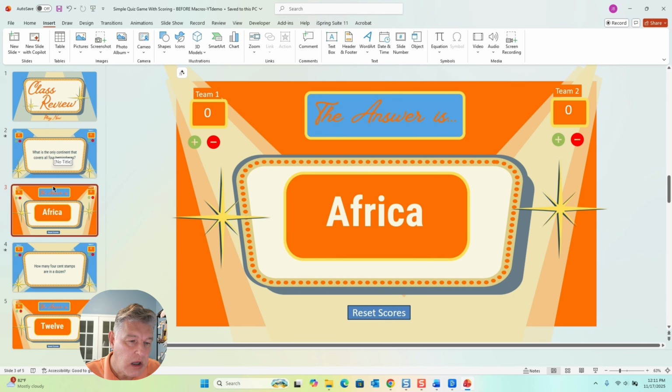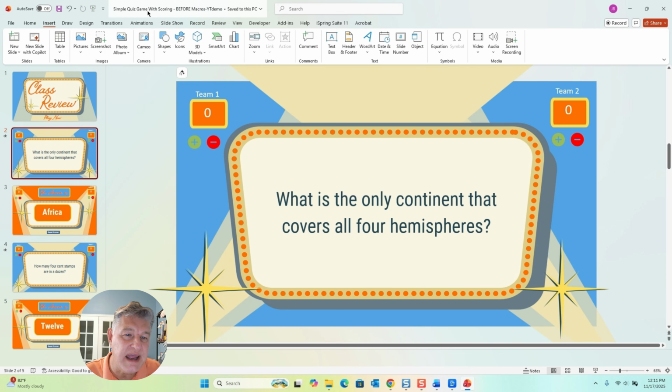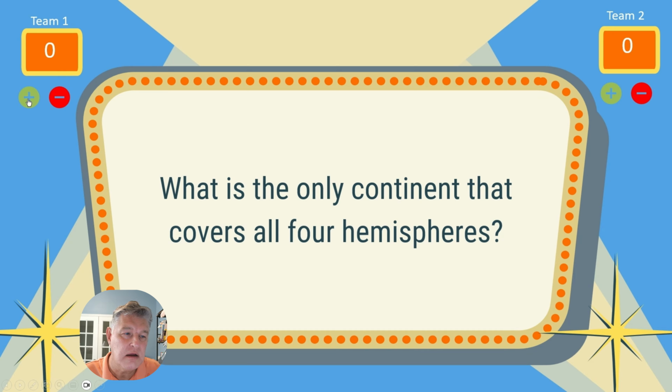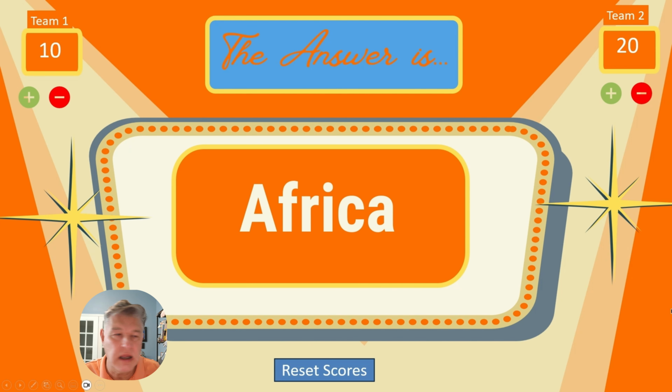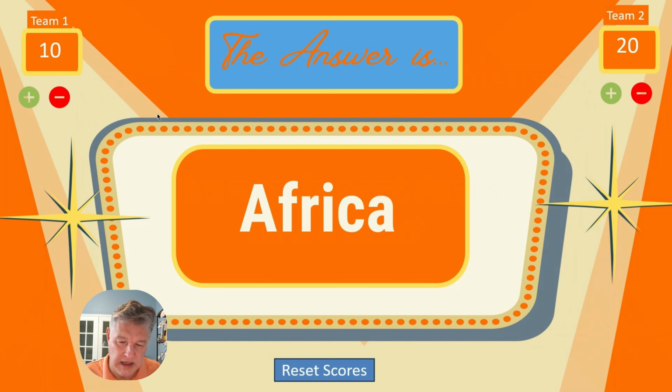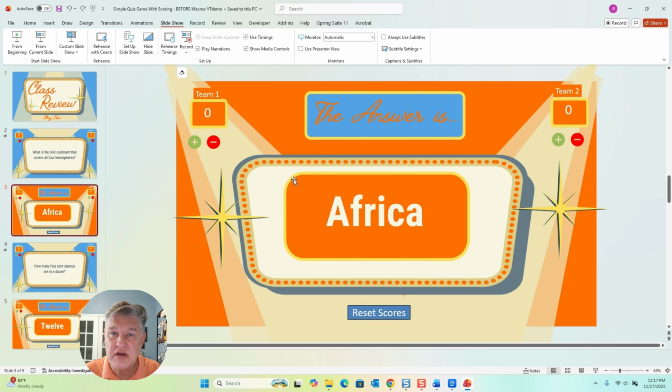So now, if I want to just do a quick test, I can go to slideshow from current slide, and there's that 10. Give them 20 just for fun. And then I click, and look, they're carrying over. And if I click again, see, they're going to stay there. And then I go backwards. I can reset the scores, and there you go. So this is very good. It worked just the way I wanted it. Everything's working, so this is great.